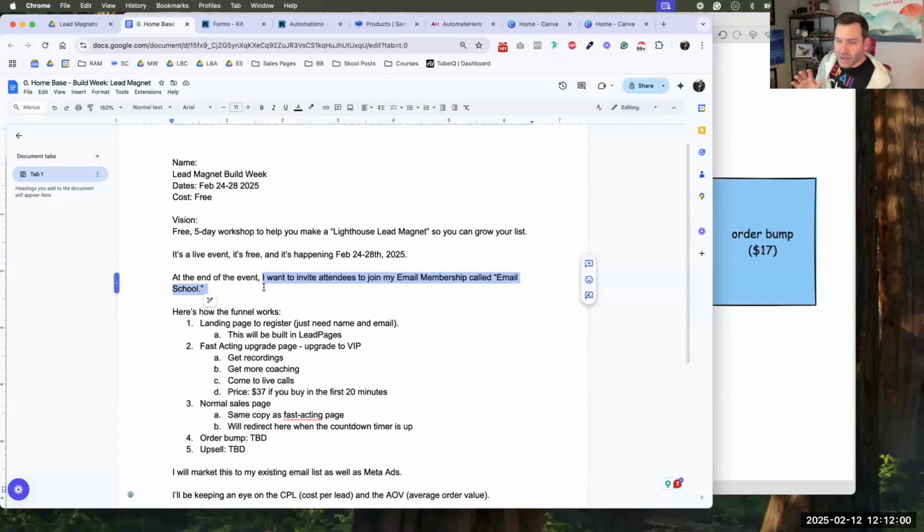This is what I would call a pre-launch offer, selling people into my main offer, which is a membership about email marketing. So you might see the connectivity there: if I can help people build a lead magnet for free, their next most logical step is they should join Email School to get better at email so they can grow their list using that lead magnet, keep people engaged with stories, and then sell with campaigns and really make their email marketing work for them. So that's the whole thing that I'm doing here.